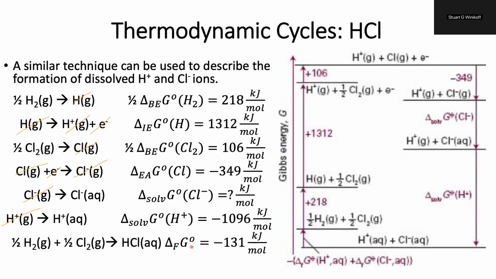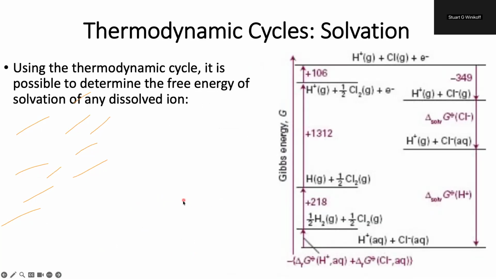Now, this is generally what we did for the sodium chloride solid case. But sometimes it turns out we're missing a step along the way. In this case, I do know the energy of formation for my HCl. But what I really need to figure out is the solvation energy for the chloride ion. This can actually be difficult to determine. The proton is relatively commonly used, so we do know that. So if we know all the other energies, we can rearrange this process to solve for the one we don't know.